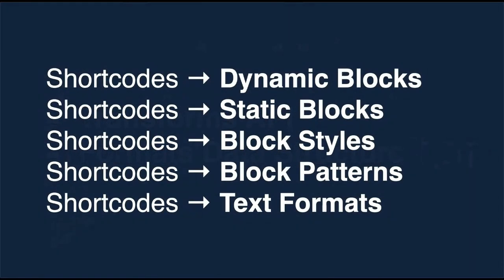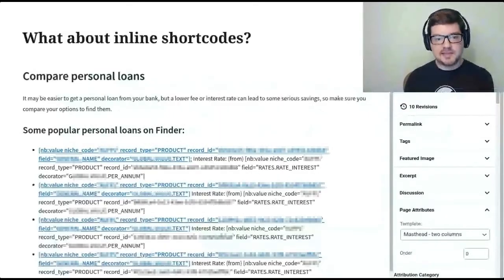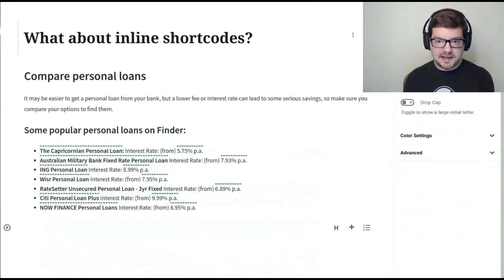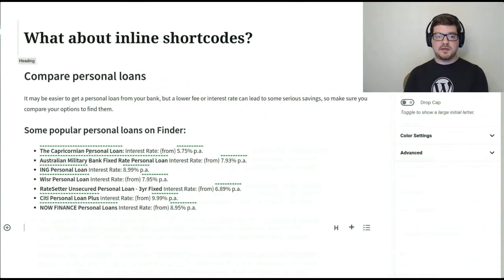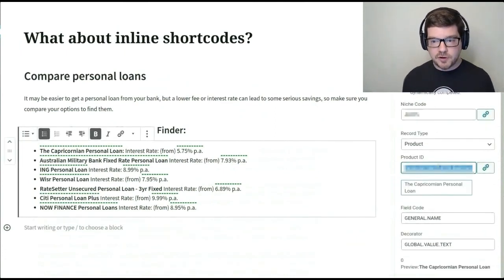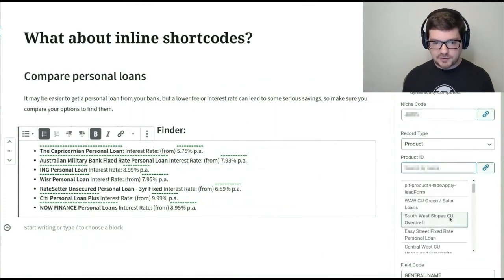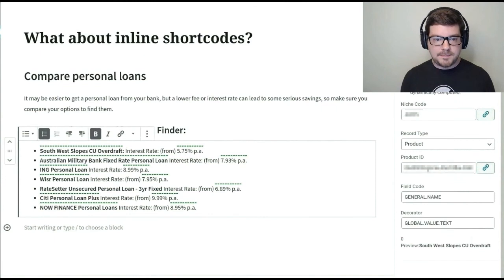So that's a very brief overview, and I'm almost out of time, but you may have noticed that I skipped one particular type of thing. I skipped inline shortcodes. And in the last minute that I have, I want to note that we have done some, I think, fairly interesting work around looking at how we can use the formats of the text formatting API inside the rich text component to actually take a piece of dynamic shortcode content and convert that into something that we can edit through the block editor front ends.